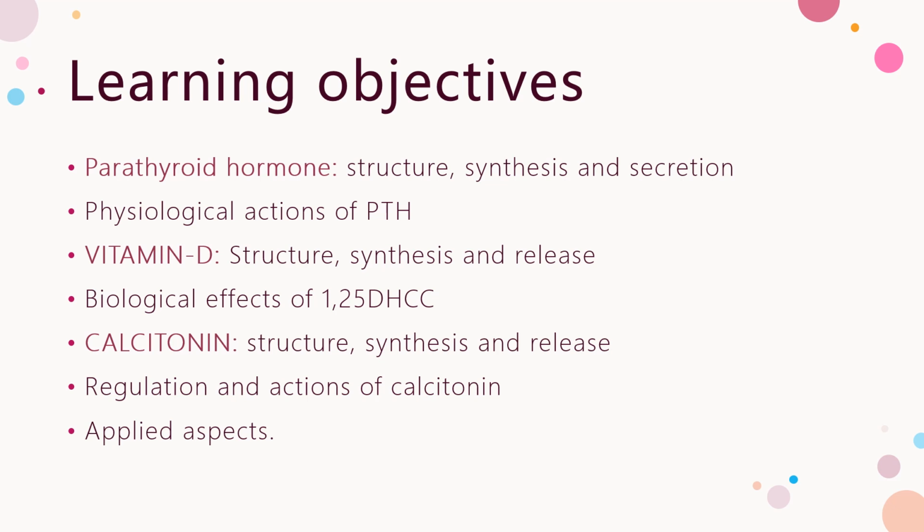So, the learning objectives for today's class are parathyroid hormone structure, synthesis, and secretion, and the physiological actions of parathyroid hormone, and vitamin D structure, synthesis, and release, and the biological effects or physiological actions of 1,25-dihydroxycholecalciferol, the active form of vitamin D, and calcitonin, the structure, synthesis, and release, and the regulation and actions of calcitonin, and finally the applied physiology or the applied aspects of these hormones.